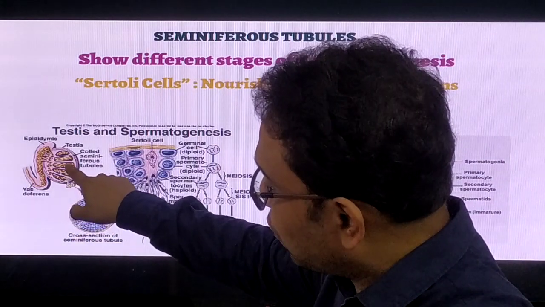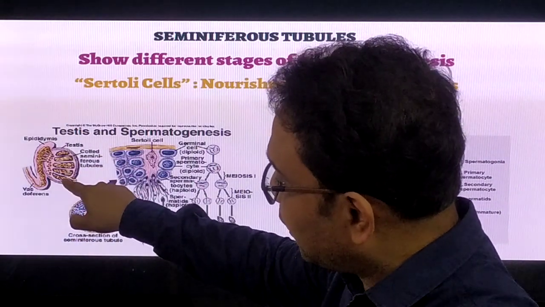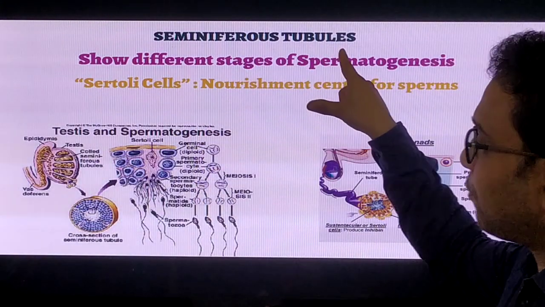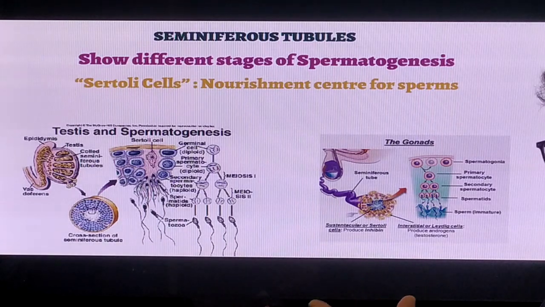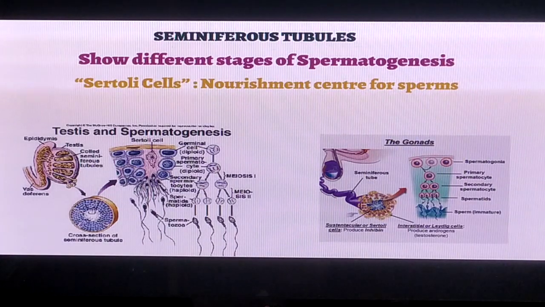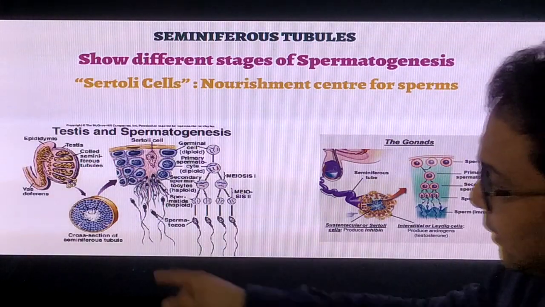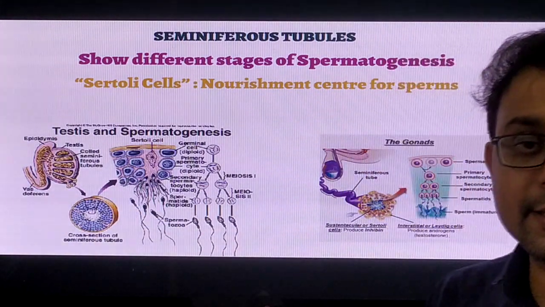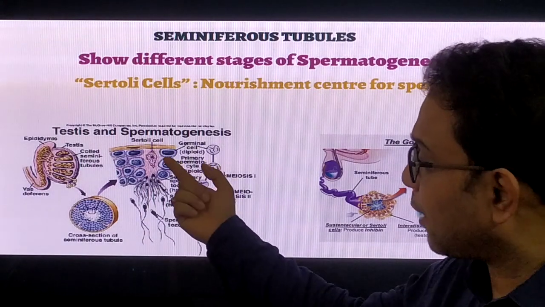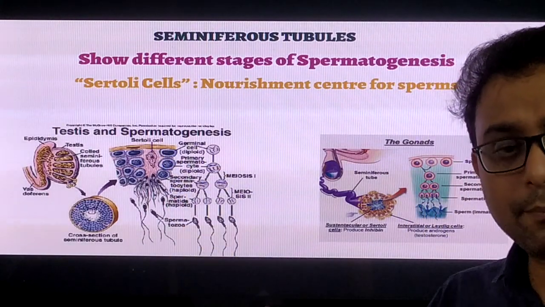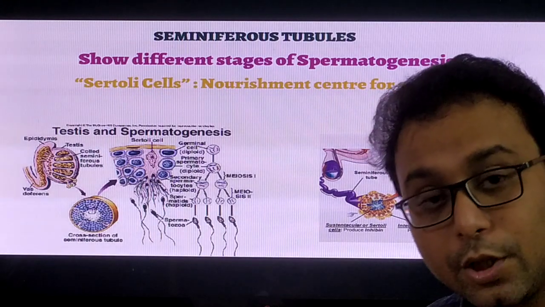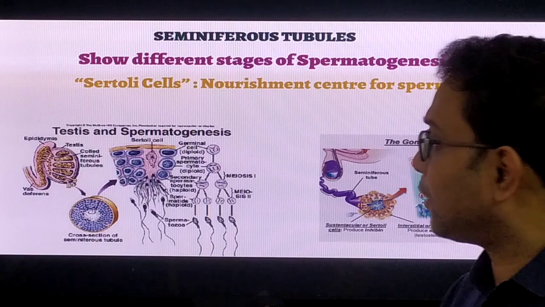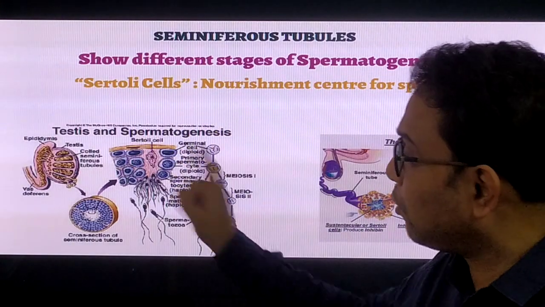And these are the testicular lobules. In a testicular lobule, a pipe-like structure is there, that is the seminiferous tubule. It is also a tube-like structure. If you section this structure, you can observe the seminiferous tubules. Inside the seminiferous tubules, spermatogenesis is happening. That means sperm are produced where? In the seminiferous tubules. In the seminiferous tubules, the Sertoli cells are also present.